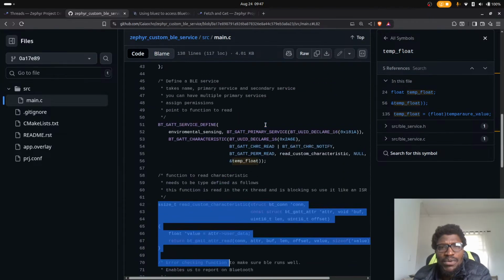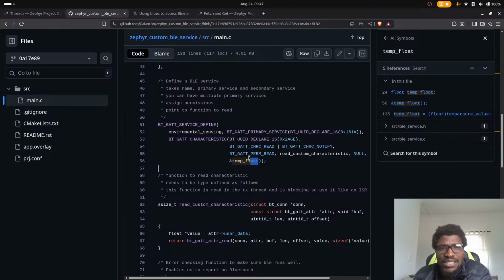Remember we set this function here to run. In our characteristic, when you read, we set it so that you can use that function, and we set the temperature float as the value that you would be reading.